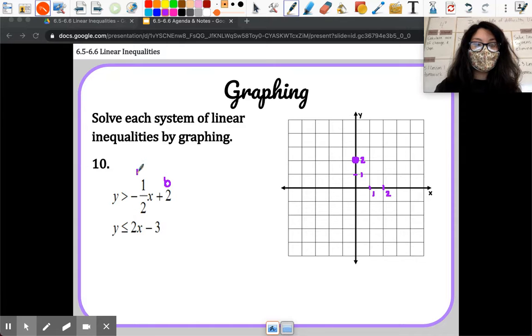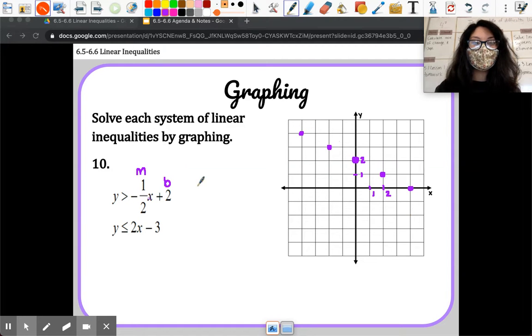And then I'm going to use my slope to plot as many points as possible. So this tells me I want a negative slope, so I want my line to fall as I read it left to right. And I'm going to go down 1 and to the right 2. So down 1 and to the right 2. If I connected those points, my line would fall. And I could keep doing this for one more point. And I could reverse the directions. I could go up 1 and left 2, and I'm going to do that as many times as I can just to get a really clear image of that line.